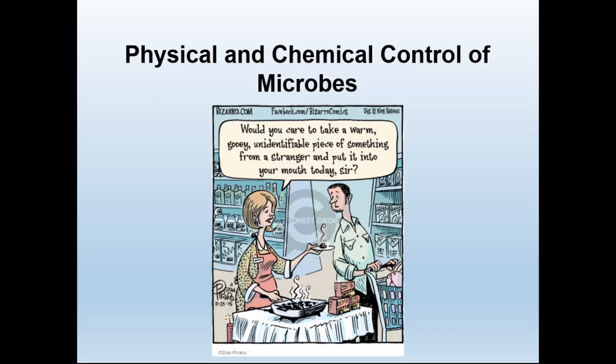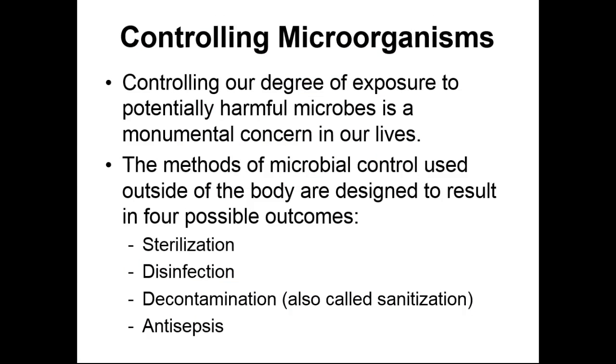Class, let's talk about physical and chemical control of our microbes. So when we control our microorganisms, one thing that we really need to take into consideration is the degree of exposure in our lives. This is a monumental concern for most individuals. So how we control the degree of exposure that we have is going to be something of vast importance.